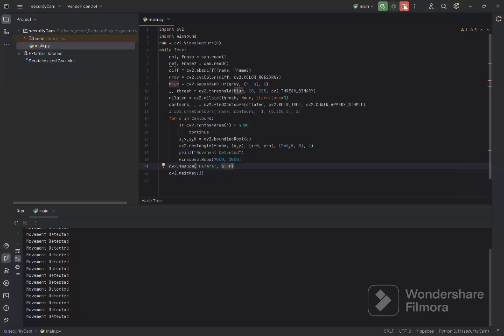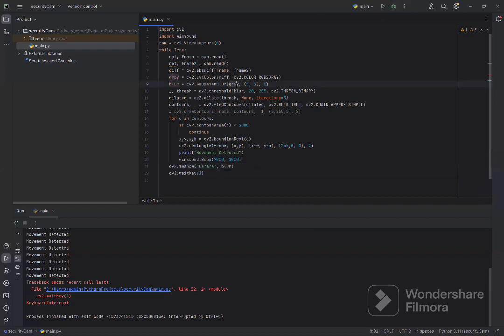The tiny oopsie is we use gray for the Gaussian blur, and gray isn't the best way to do this. So instead of gray, we can put in our frame, right?